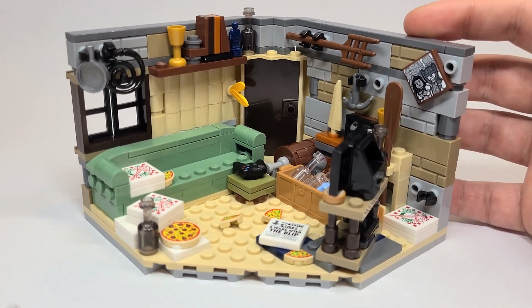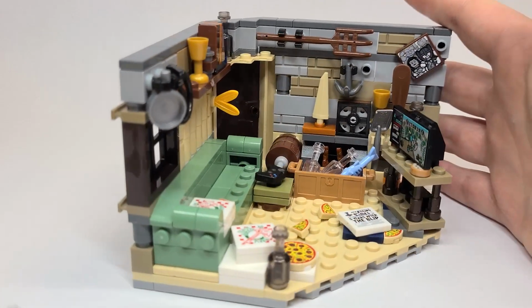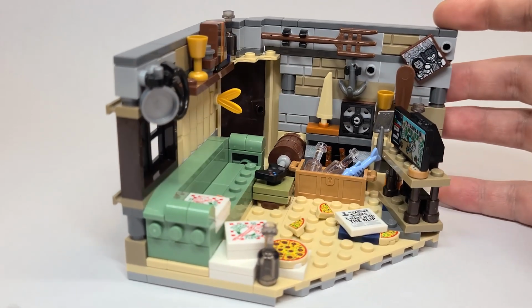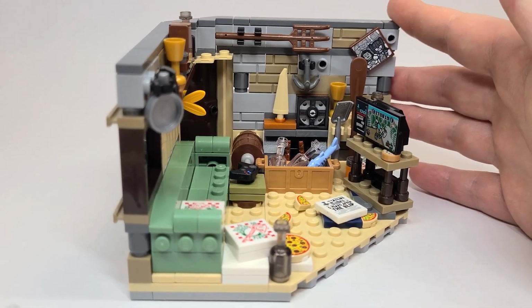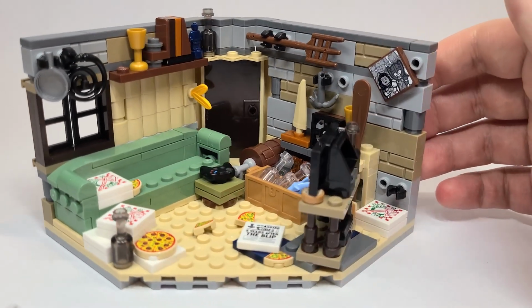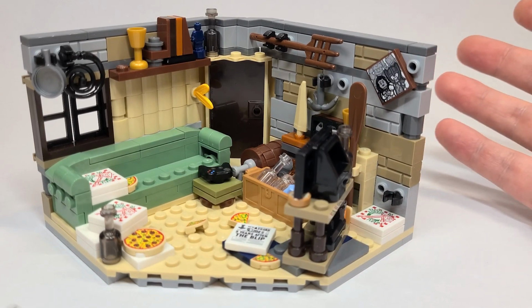I think that there's definitely more things that should have come before this, but I think that this little diorama build is really adorable. It almost feels like a Comic-Con set, that sort of style, but I think it's very interesting, and there's so many little details here besides it just looking cluttered. Like, there's a lot to go through.